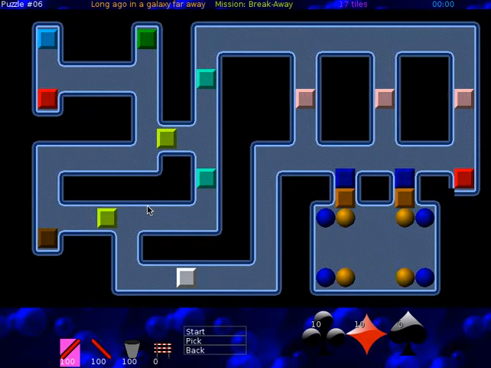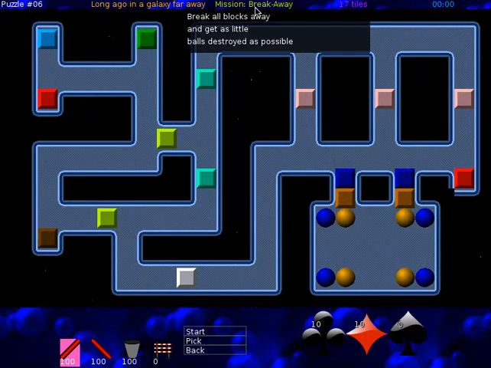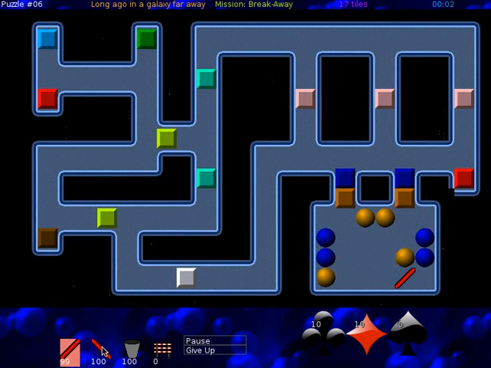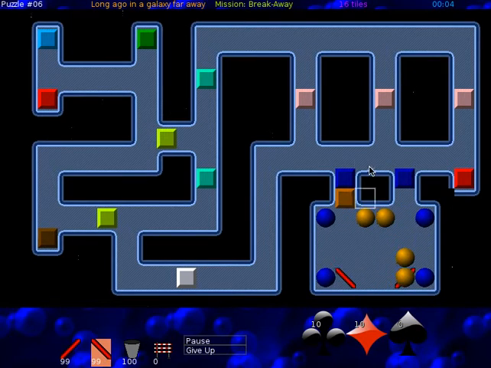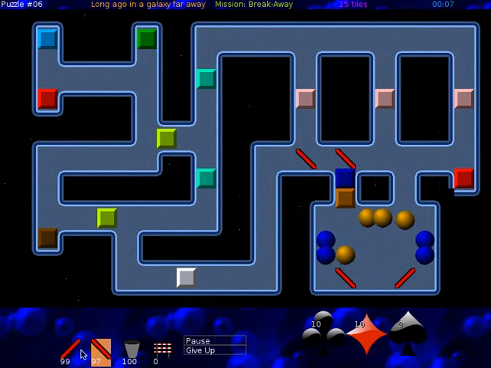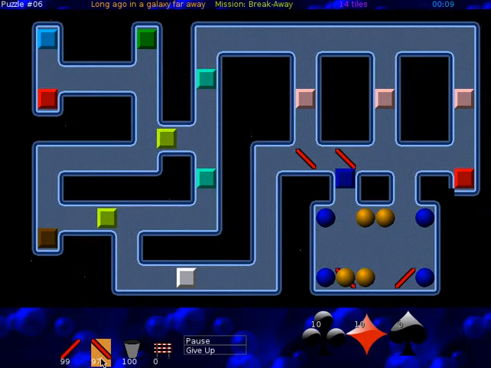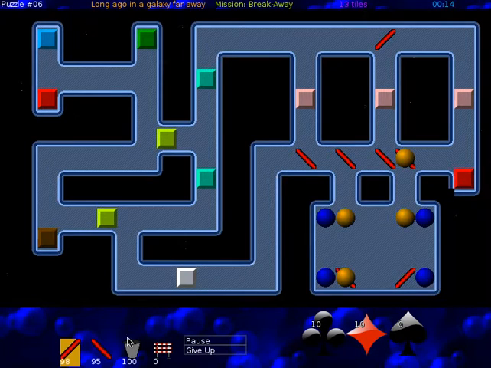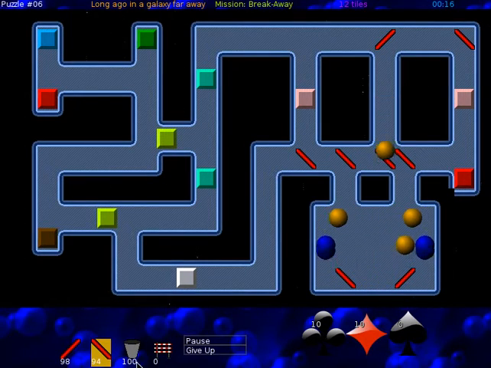This one. This is a so-called breakaway mission. The missions are explained here. When you hover the mouse over the mission, the game will explain it itself. Well, the object is easy. Break all the blocks. And basically, it goes a bit in the very famous Arkanoid style. But still with the same mechanics as the puzzle I demonstrated earlier.